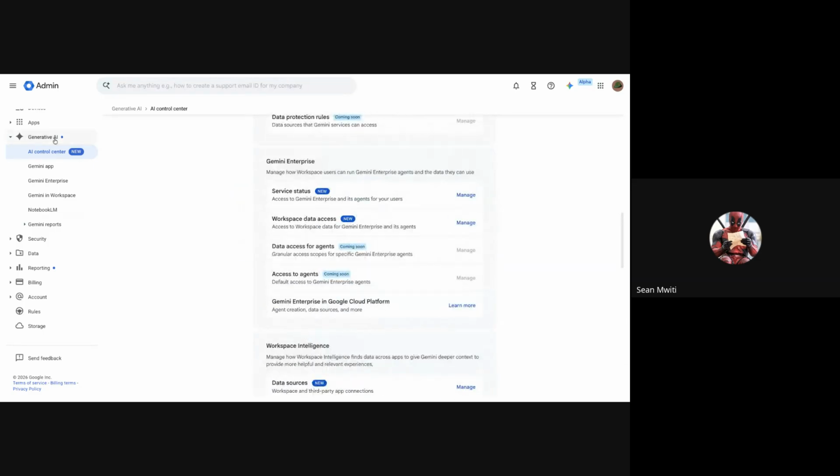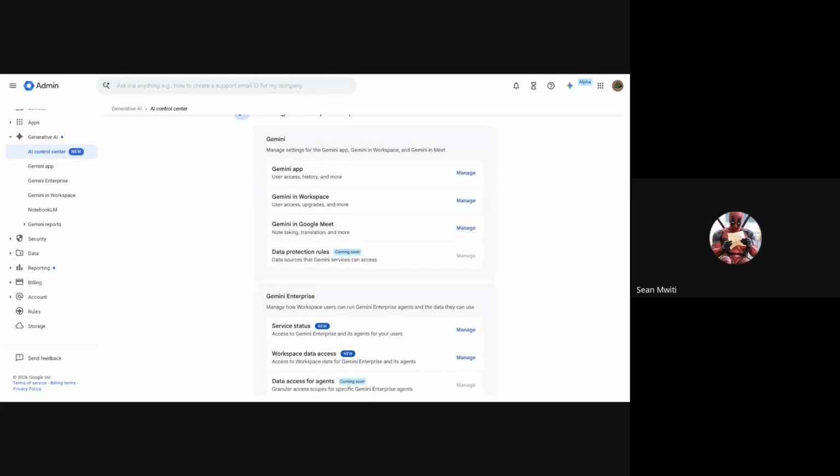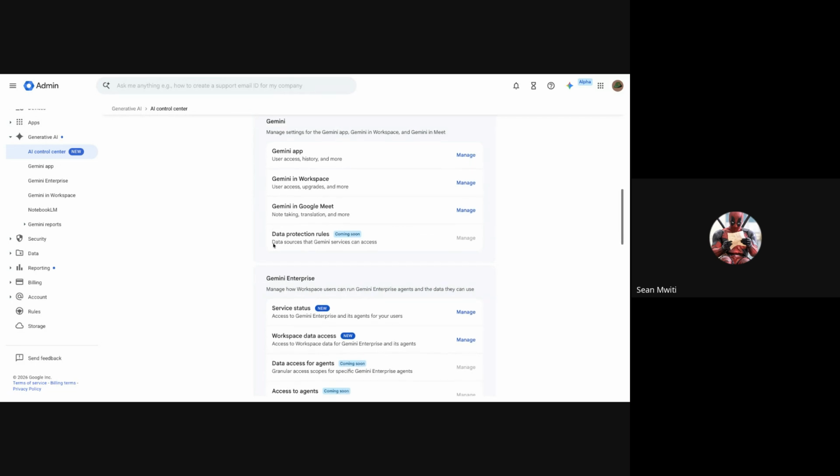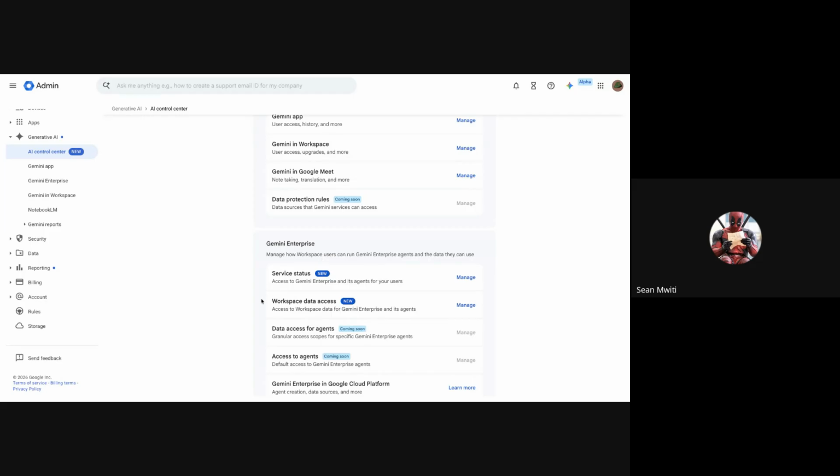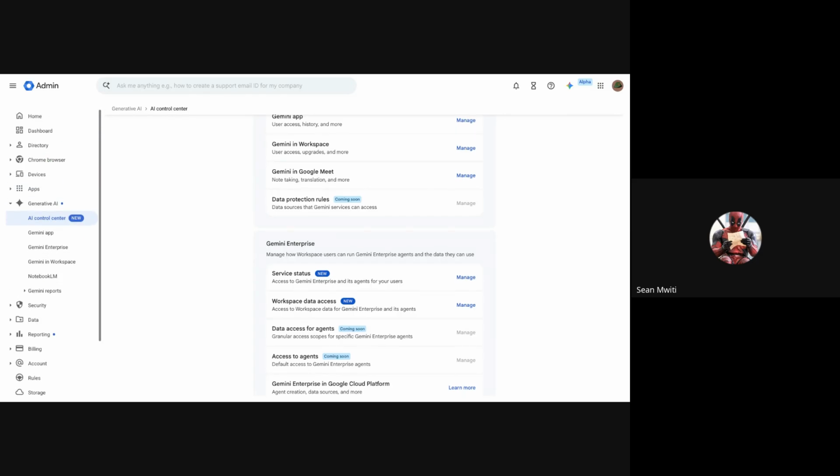All right, so I think this is the AI Control Center in a short overview. I hope I'm not rushing too much. Time is almost over. So ideally, this is the AI Center. Please go through it, try and interact with it a little bit, and see what is available for your plan, and also for you as an administrator. The next thing I want to take you through is the block standards, because I know that was something we were to go through.